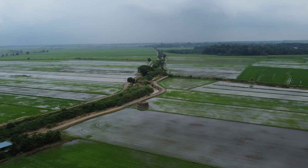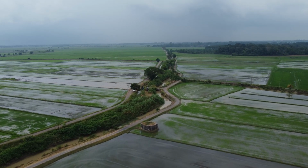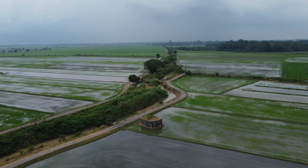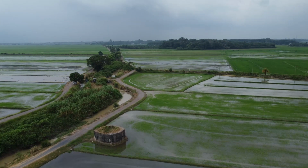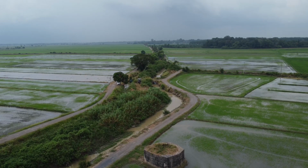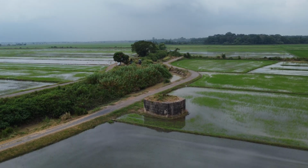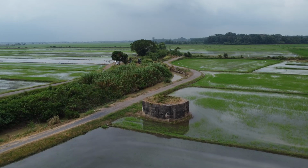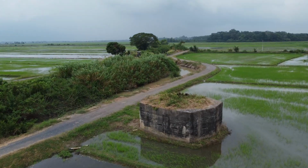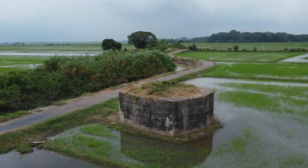So 80 years on, this lone pillbox stands as a reminder of the Battle of Jitra that happened 80 years ago. The Battle of Jitra was important to the Japanese because the previous skirmishes at Kampong Asun and Changlun had not given the Japanese the confidence that they could take on the British. But when they won the Battle of Jitra, they realized that they could win British Malaya, and that they could achieve their objective of reaching Singapore by the end of December 1941.